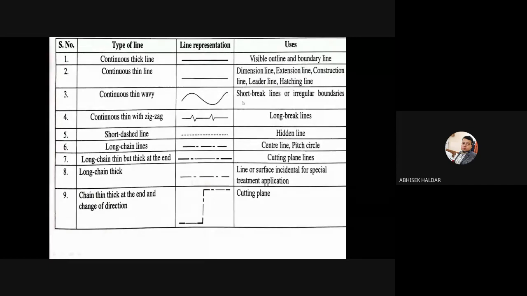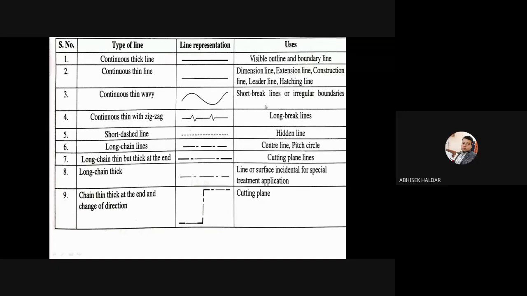So this short break line, someone was asking, this continuous wavy line, is used when I'm having a very small dimension compared to the adjacent dimension. For example, I'm having a metallic plate. The length of that plate is very long, and the thickness is very small compared to the length. It is a very thin plate. Then that thickness in the drawing should be denoted by this type of wavy line. I'm showing you these things in a particular figure.